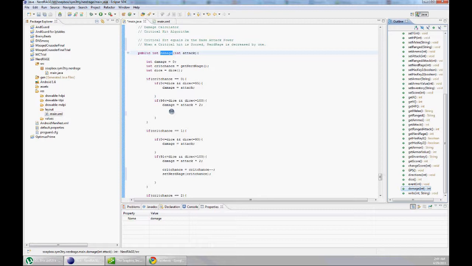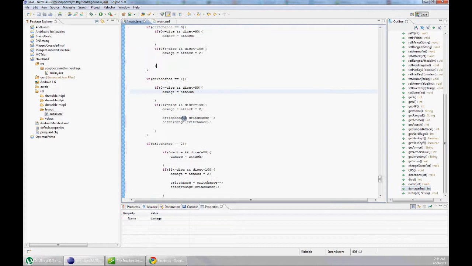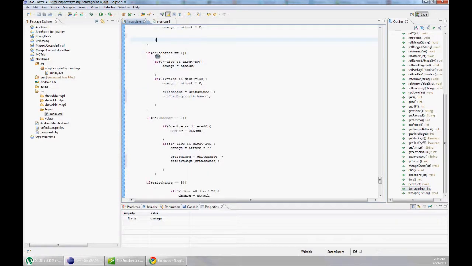Now if we scroll down a little, we see if crit chance equals 1. So if they do have a little bit of NerdRAGE, then the conditions change. If the dice roll is between 0 and 90, then it would not be a critical hit. But if it was between 91 and 100, then it would be a critical hit. So there we see a little bit better chances.